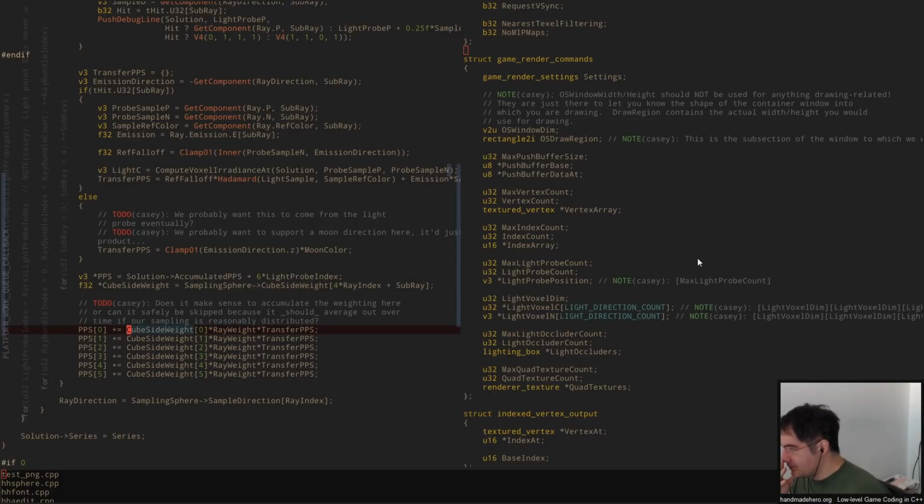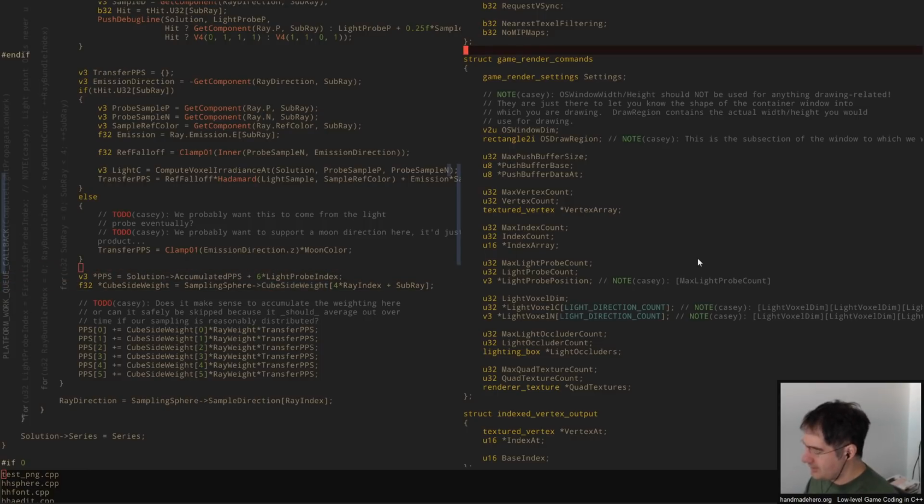It's just a straight linear blend that was doing sort of an accumulation, where we were just accumulating everything into this accumulator using weights that were specified as part of the sampling sphere. But that's not what we're going to be wanting to do now, right? And this is the part that I don't actually know what we should be doing. We need to spread into the voxel.